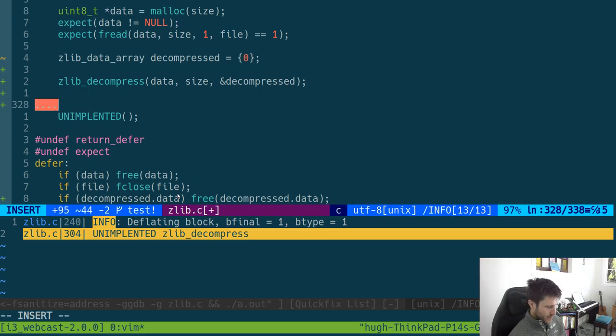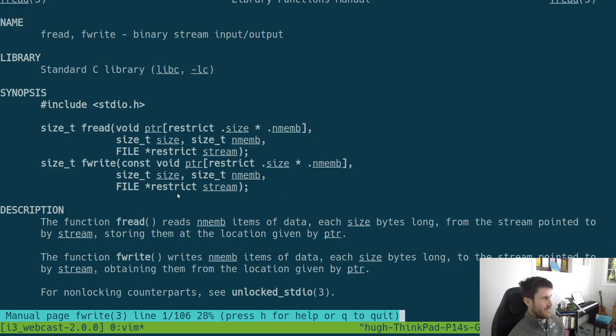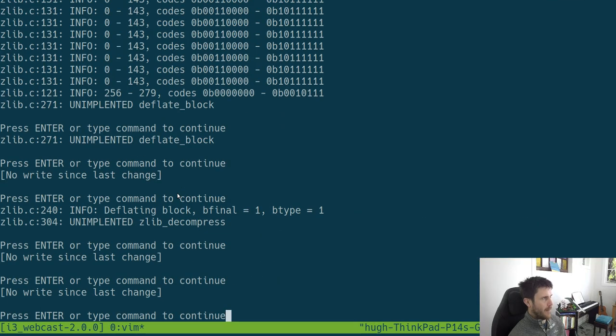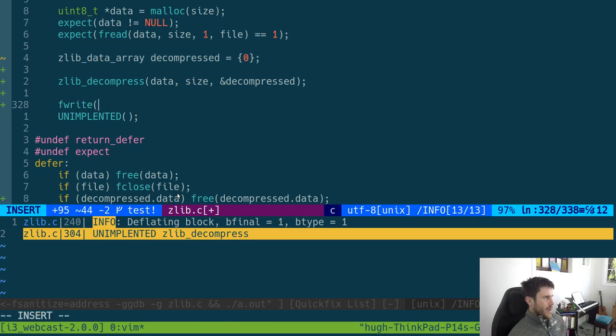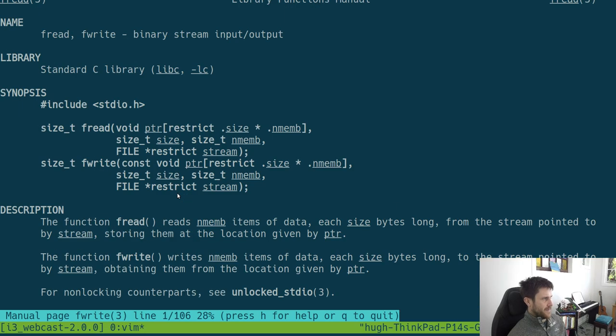I guess what we kind of want to do is just do like right. Do we want to do an fwrite into a thing, or do we want to do just a write? I mean, the fwrite is maybe something. So we give it a pointer, and then we give it a size and the number of members.